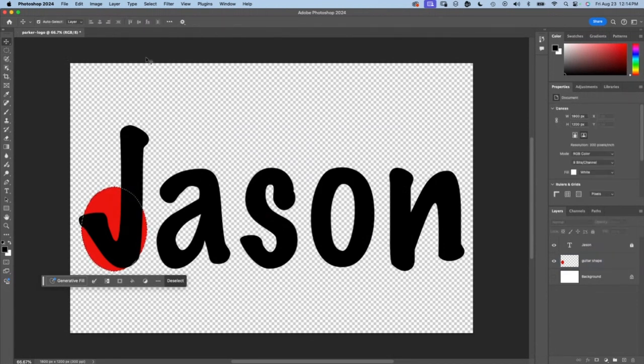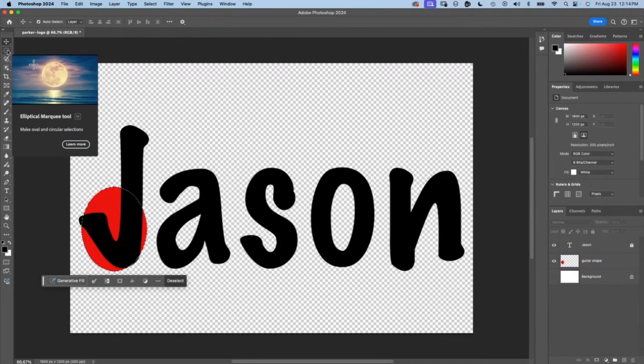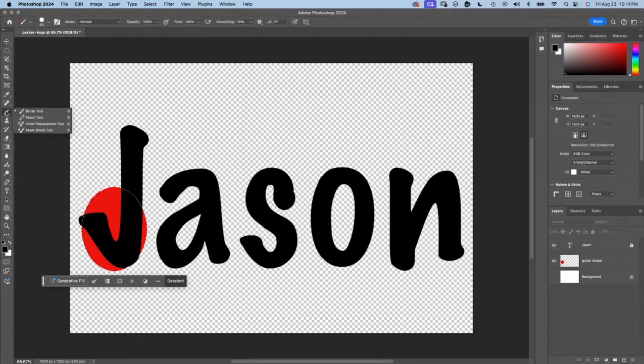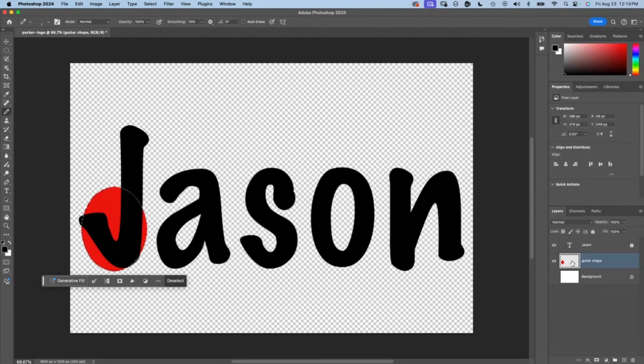Now I want to make guitar strings. And what I will do in that case is I'll come here to the brush tool, hold down on it, and choose the pencil tool. And click on the guitar. I called it guitar shape, and I'm going to use it for this. You could see the size of the pencil brush that I'm going to use, it's black here. And so right when I draw, it's going to be a very thin line.